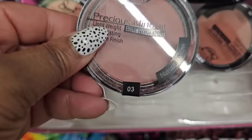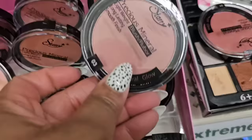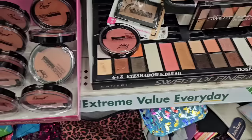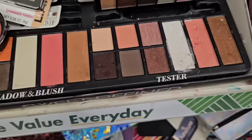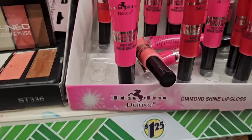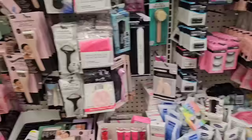They have the Starry Precious mineral blush colors — some are missing because there were six different blushes here. I did haul them and shared these in another video — they actually made it to Greenville. They have this eye shadow; I believe they're testers since they don't have covers on them. They have the palettes from Santi Sweet Defined and something I haven't seen near me — Italia Deluxe Diamond Shine lip gloss. They have a red and some pink shades. We're getting some new makeup options.